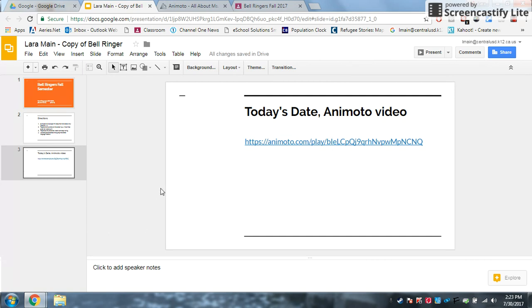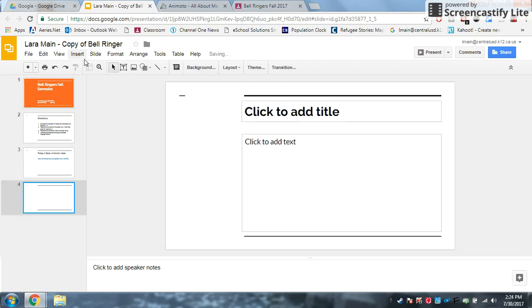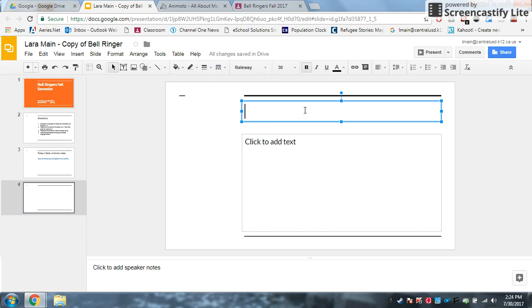You can do this with any link that you might have, any websites you might be asked to find. You are able to link that directly. A few other things that you can do. Again, what are you going to do? You're going to hit Control M every day. The very first thing that you will do, you will give it the date and you will give it a title.